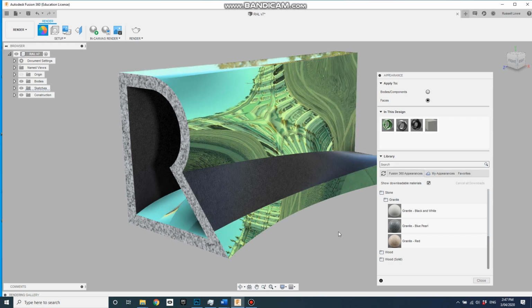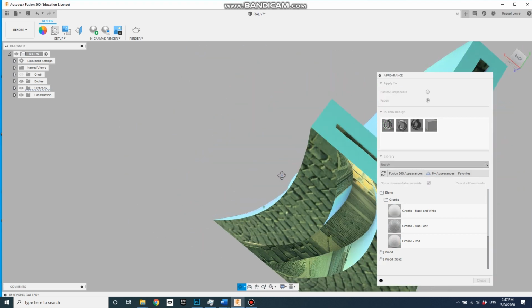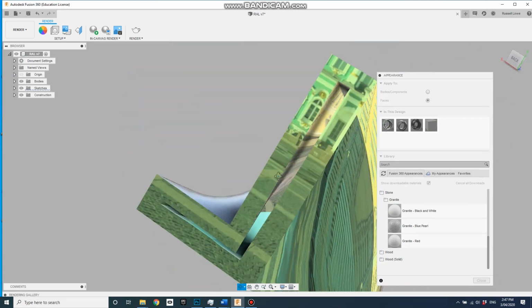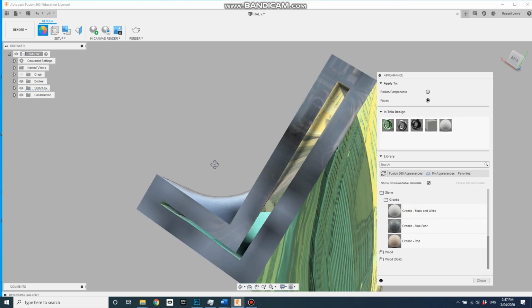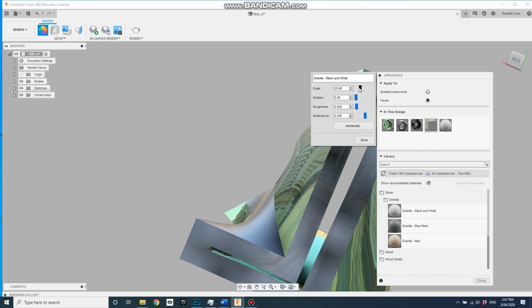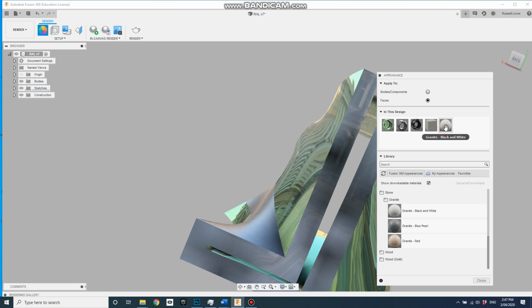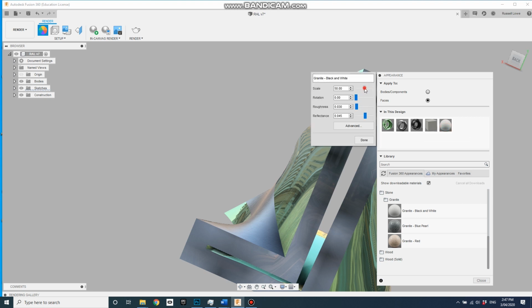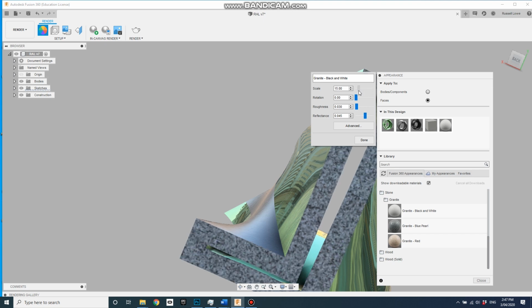And now it's looking pretty hideous, gold and leather and granite, but no accounting for taste. Granite black and white. What's this one? I must have used a different granite just then. You'll be able to see that when you're replaying it.